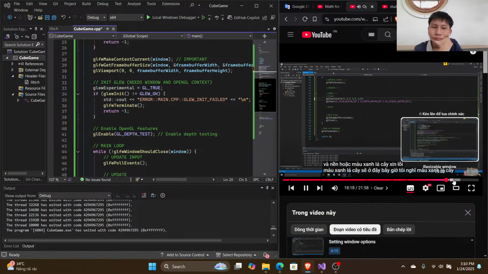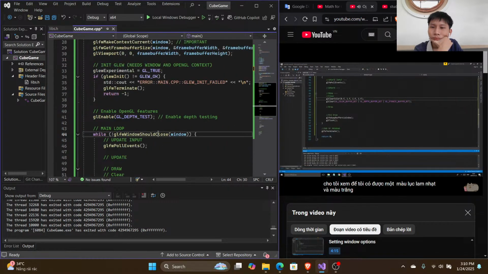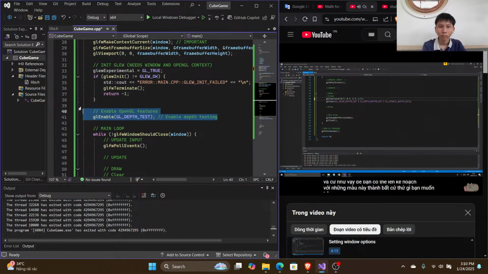Now I think green and blue gives me some other weird color. Let me see. So I get a little light cyan color, and a white would be that, and so on and so on. So you can just play around with these colors, do whatever you want.